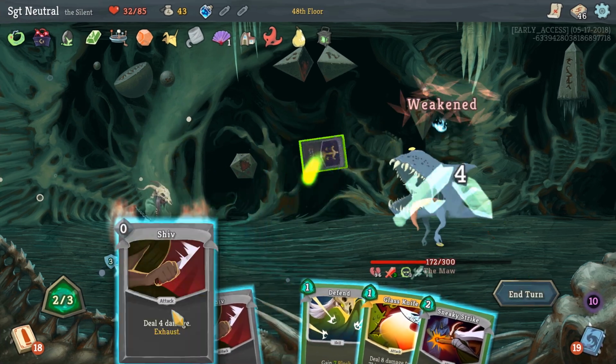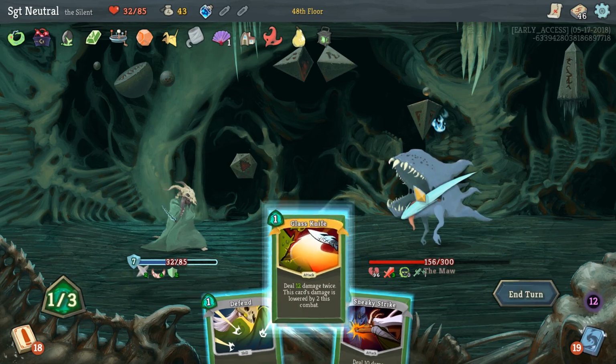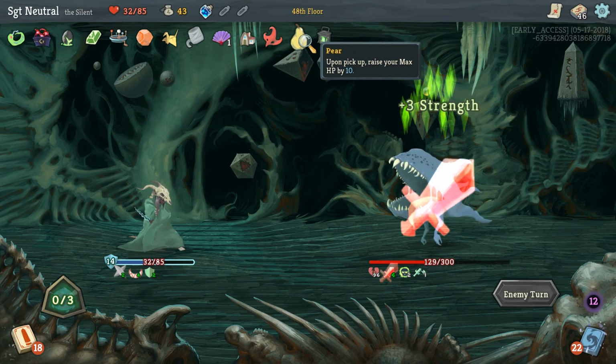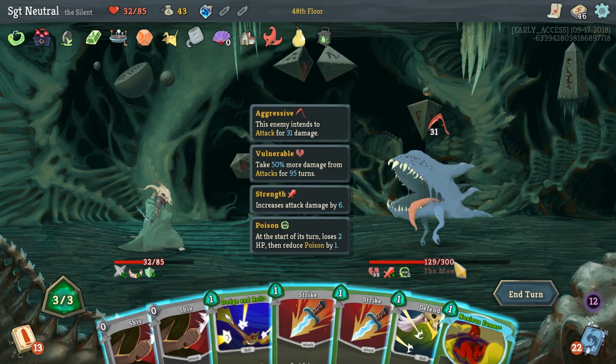Footwork, we need to keep him weakened. Shiv. I didn't discard anything, yeah, so we'll just, and then we'll use another block. Pair, upon pickup, raise your max HP by 10. Alright, so we're doing pretty well. 31! I need to shut up a lot more.